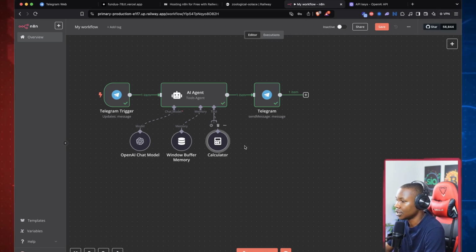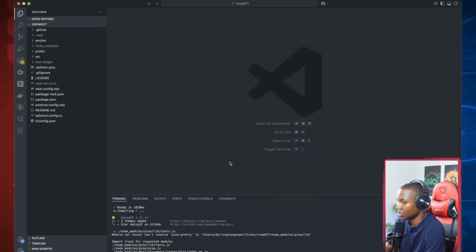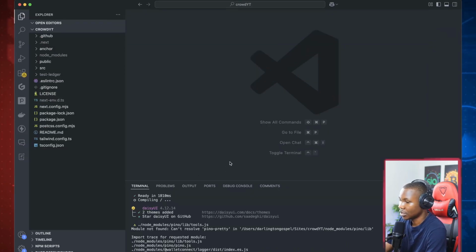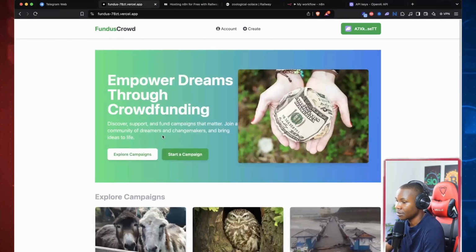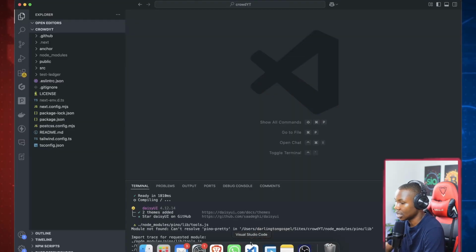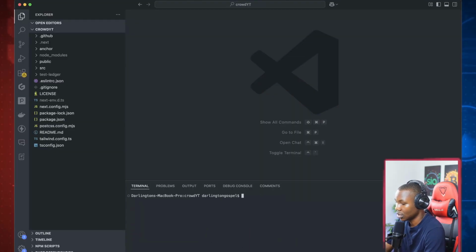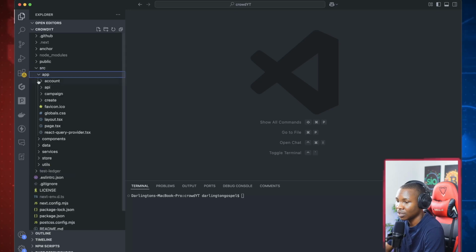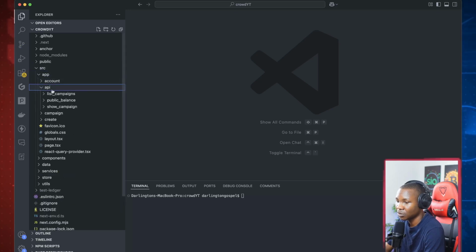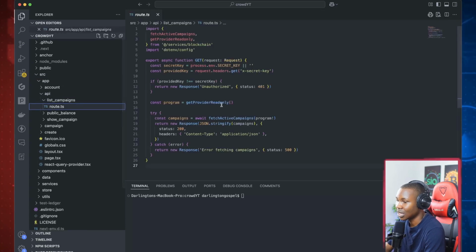I'm going to come here. I want to show you this first. This is my application that is running offline. This application is the same as the one that is running online right here. Okay, so I'm just going to close this. In this application we do have some endpoints, and this API enables you to list out the campaigns.